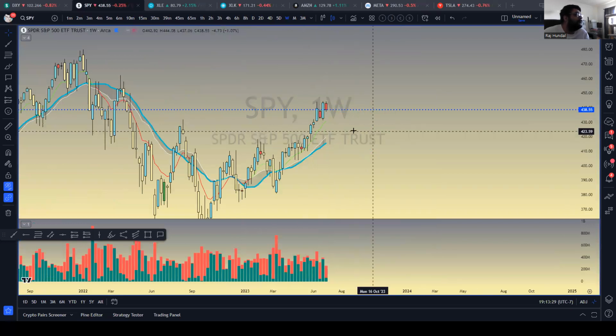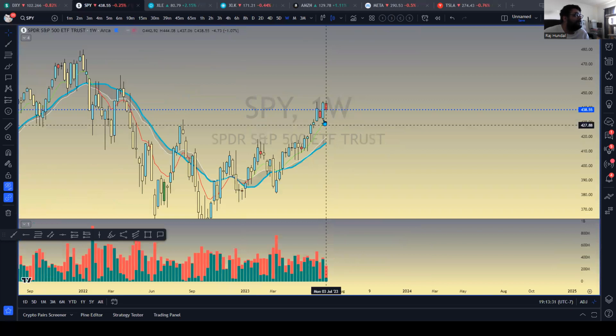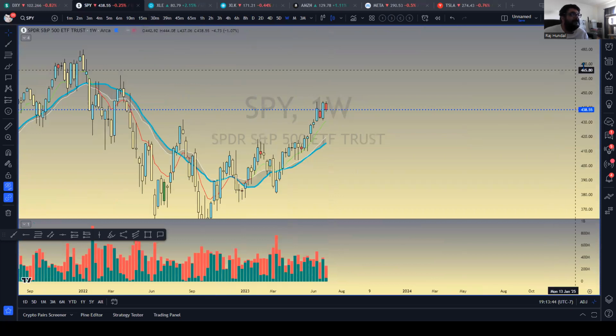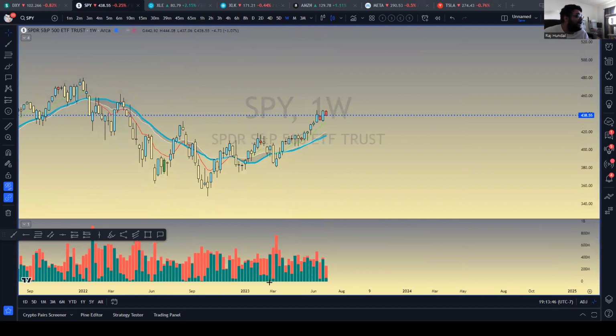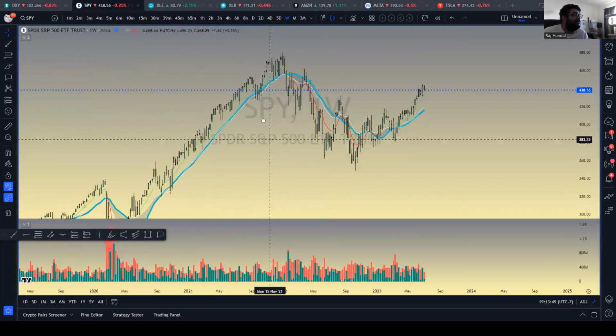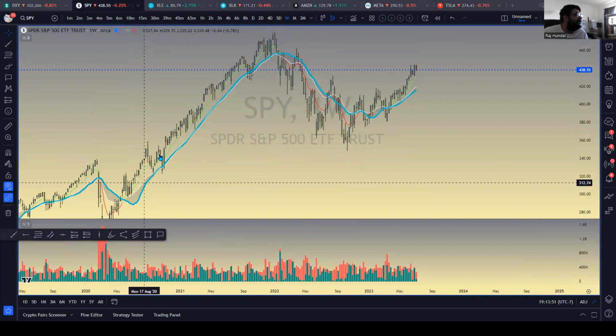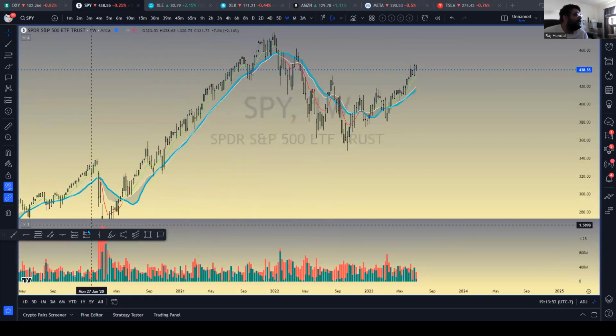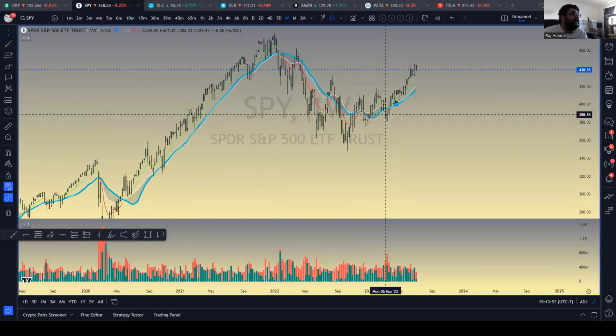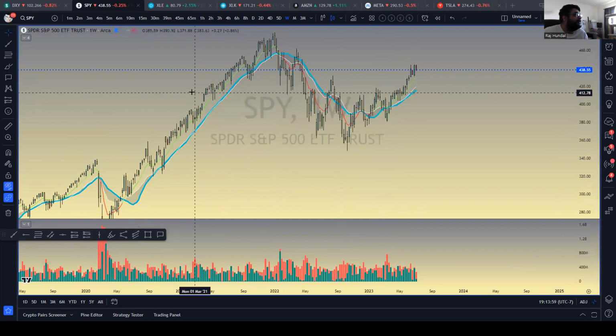I'm more of a day trader anyway. This stuff I'm talking about now is more for your swing trades, or for me personally, more for my long term. I'm waiting for a retest of one of these levels to get loaded up long, because the last time this cross happened, we ripped for a year. So I have no reason to believe that we're gonna give back all these gains. I just believe that we're in for a massive dip buy opportunity.